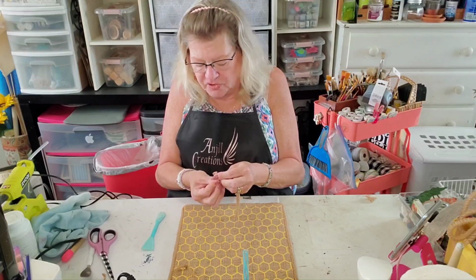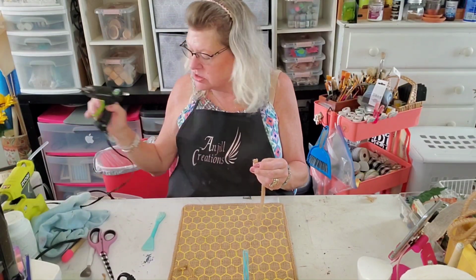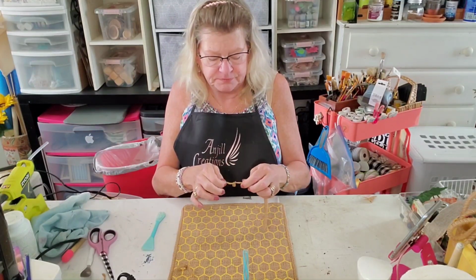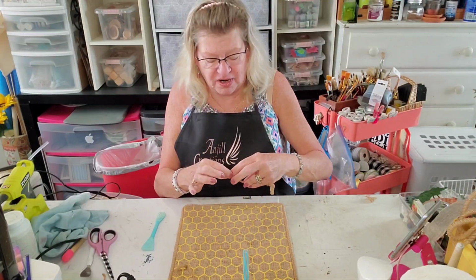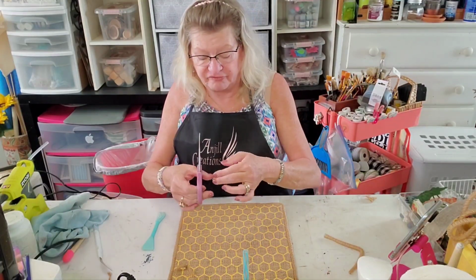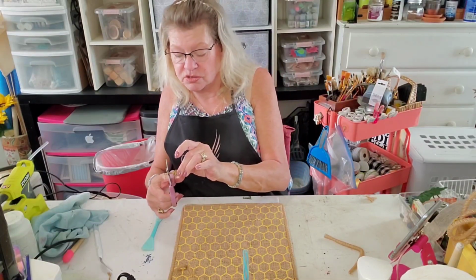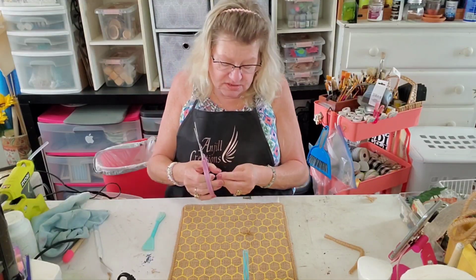Before I pull this one, I'm going to put a little tiny bit of glue in there. It'll just help hold it and I won't have to pull it as tight. So my knot can be a little bit bigger, but I gotta hold it for a minute before I let go so it doesn't undo. And then I'm going to just cut that off, trim this side to match, and I'll do the same to these two pieces.